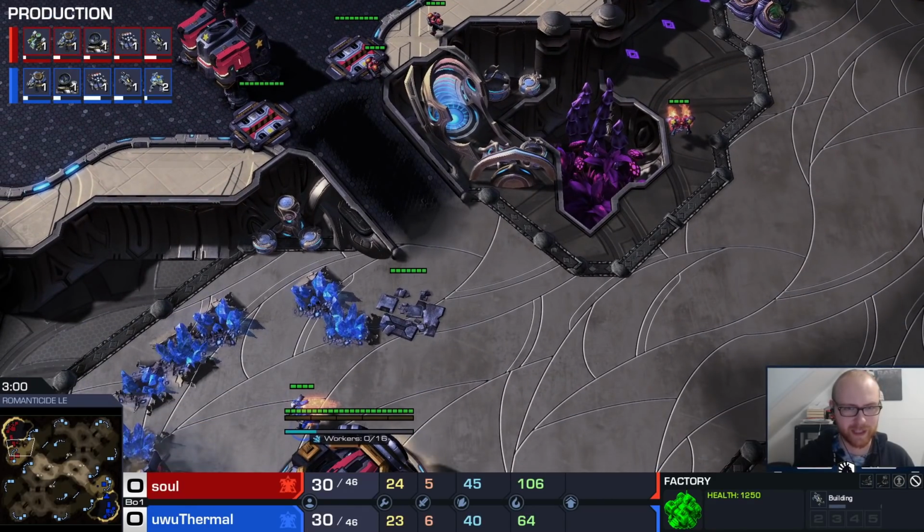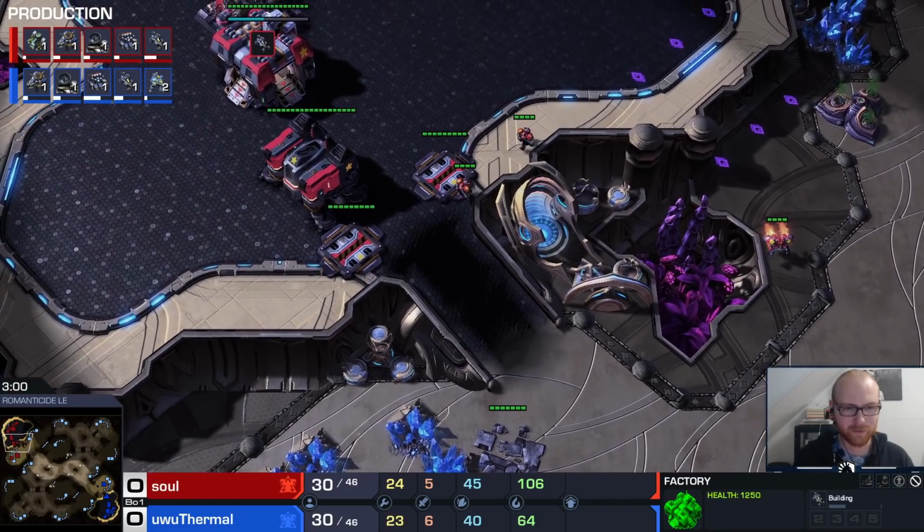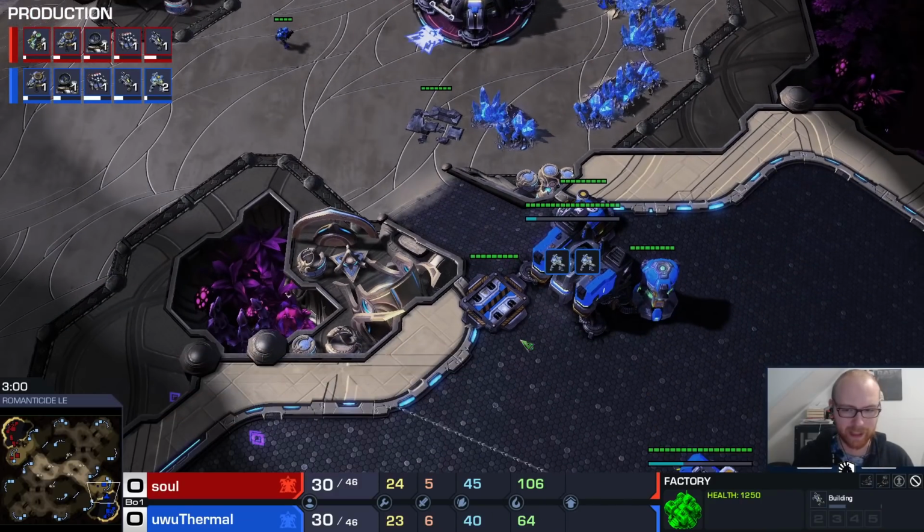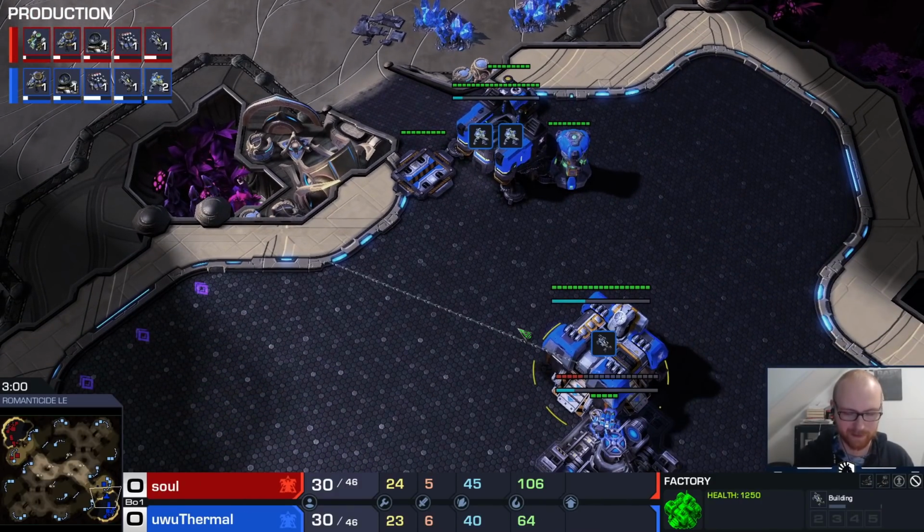In the most extreme case, what you can do from a Reaper expand is make reactored Hellions to put early pressure on. But even in that case, you don't need to make a tank hyper fast to defend it.